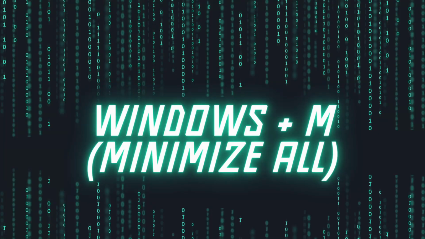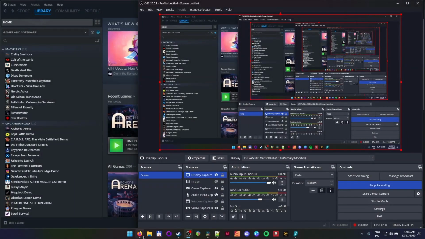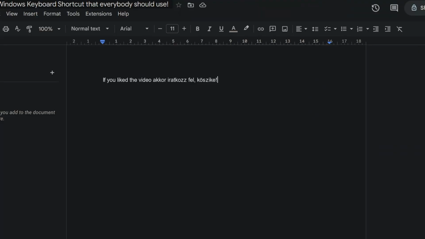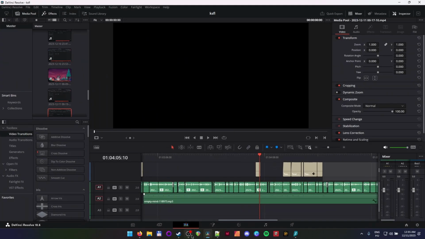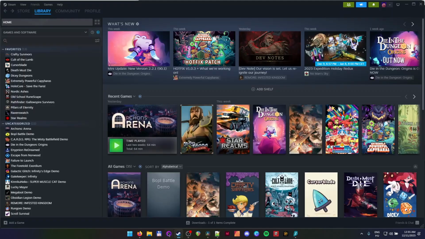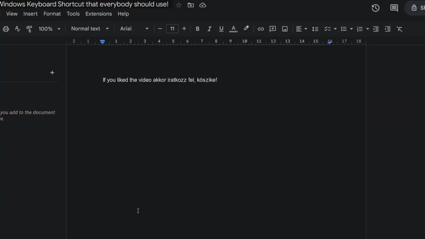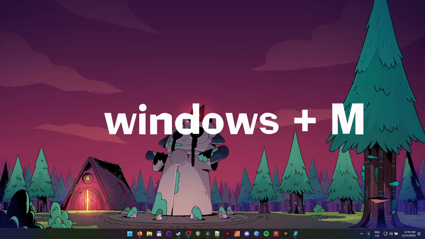Number 4. We have the Windows key +M. Now we are going to the accessibility side of the keyboard shortcuts. If you are working with many programs and windows opened at the same time, I am pretty sure that you found yourself in a state of complete chaos. Which window is which, and why am I using this? Or you have to reach your desktop very fast and you don't want to minimize every single window click by click? Just press Windows key +M and you can start anew, or you can start to navigate on your desktop in no time.